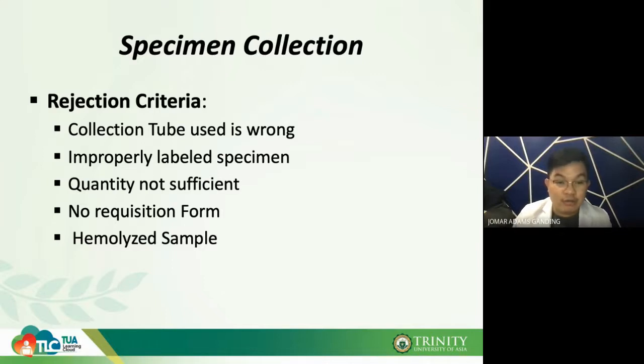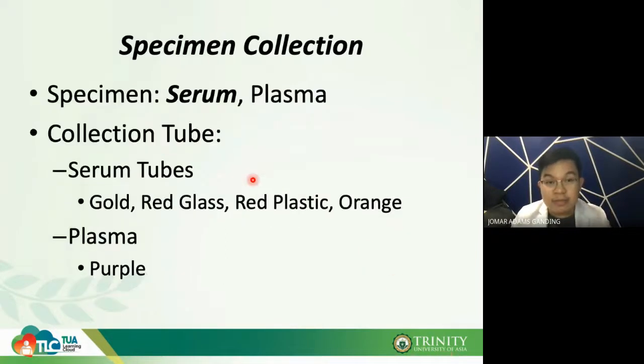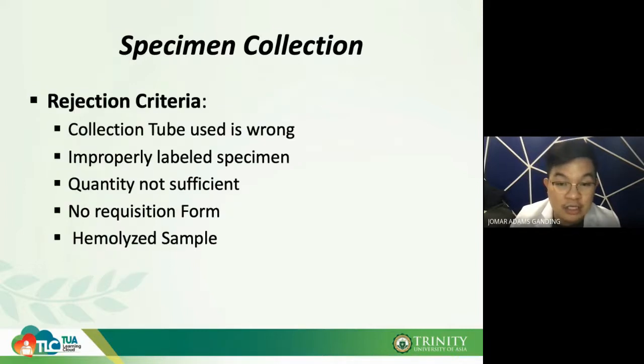I want you to remember that when it comes to patient preparation, there's no fasting. Remember the 5-minute rule when it comes to stabilizing the position of your patient. And of course, remember the specimen to be used, serum and plasma, including the collection tube. Again, aside from the purple top tube, you can also use the green top or light green top in the collection. Now, finally, for the measurement of cholesterol, we are actually using the cholesterol oxidase method.